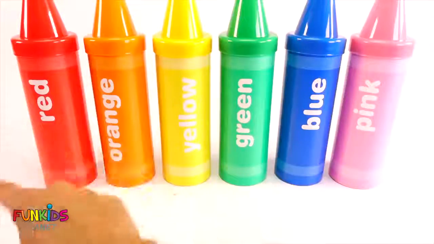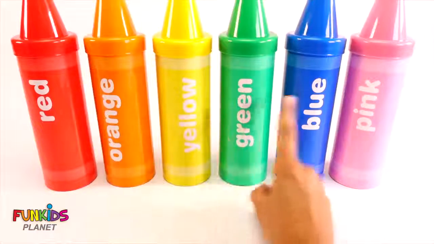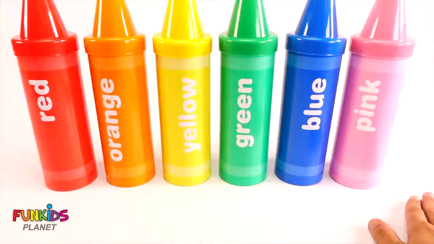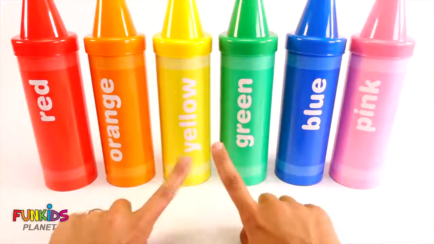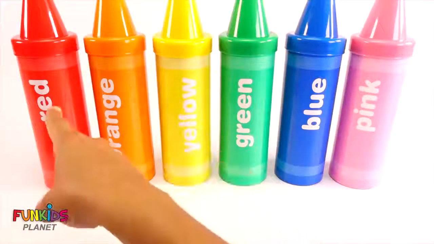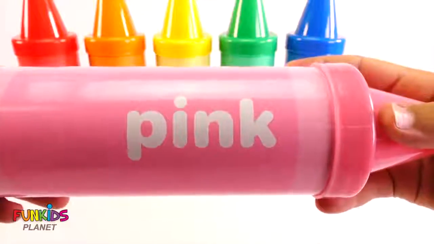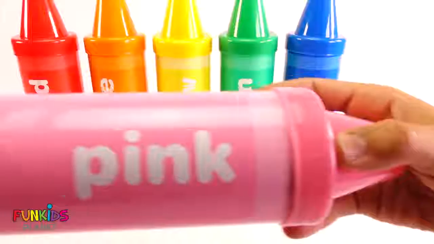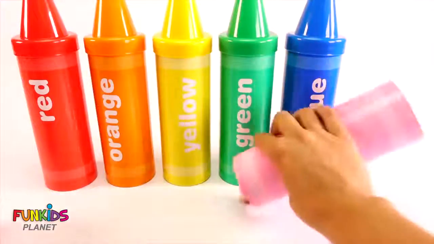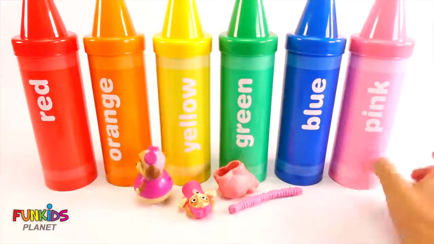Hi, guys. Look at what we have today. We have all of these different colored crayons, and they're all of the rainbow. Awesome. Let's go ahead and open them up. Let's start over here and come this way. So our first crayon is pink. Pink. All right, now let's open it up and pour it out. And let's see what we got.